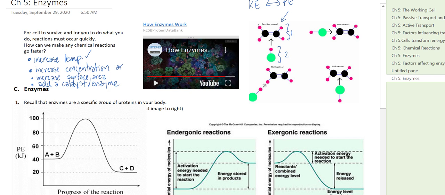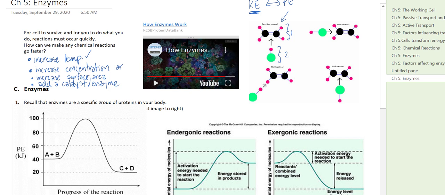Well, two things. When you increase the temperature, these molecules are going to have more kinetic energy. So that does two things. With more kinetic energy, they're moving faster, so they're going to collide more often. And because they're moving faster, well, think of a car. If you're driving a car and you're going faster, if you hit something, you're going to hit it harder. So both of these components increase the successfulness of a collision and a reaction. Increased temperature: particles move faster, collide more often, collide harder, and you get a greater chance of a successful reaction. The rate goes up, okay?